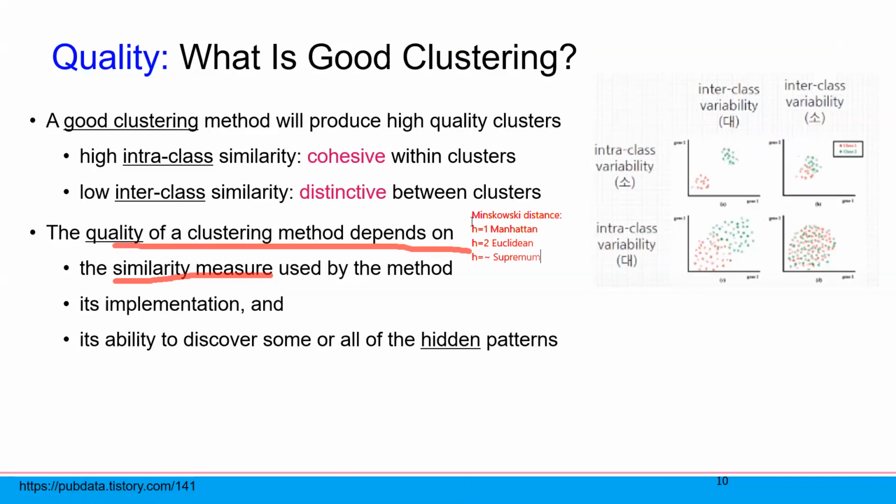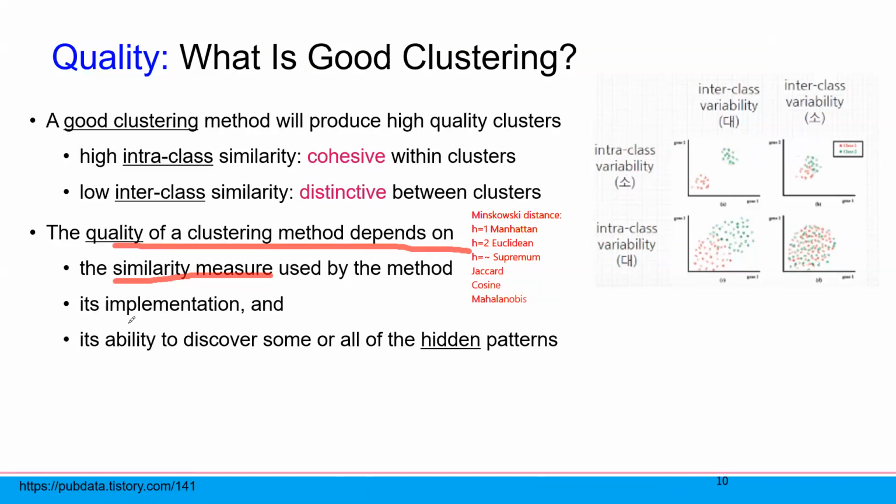We also know other similarity measures. We have the Jaccard similarity. We also know the cosine similarity. And later on, when you do it in Orange, there will be other kinds of similarity, like Mahalanobis similarity and so on. So actually there are so many similarity measures, and because they are different, the clustering result is also different.